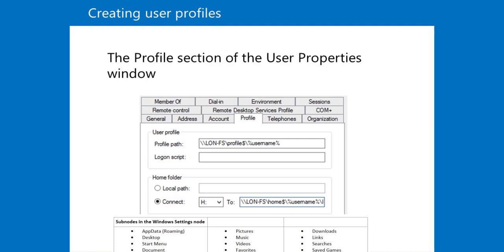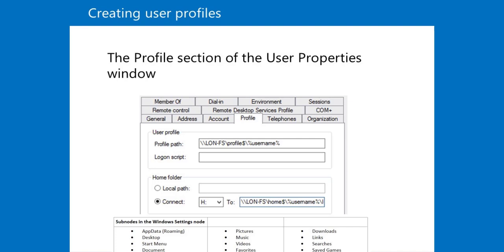Using Group Policy to manage profiles. As an alternative to using the individual user account settings, you can use GPOs to manage these settings. You can configure folder redirection settings by using the Group Policy Management Editor to open a GPO for editing, expand User Configuration, expand Policies, and then expand Windows Settings. Windows Settings contains the subnodes listed in the following table. Subnodes in the Windows Settings node.